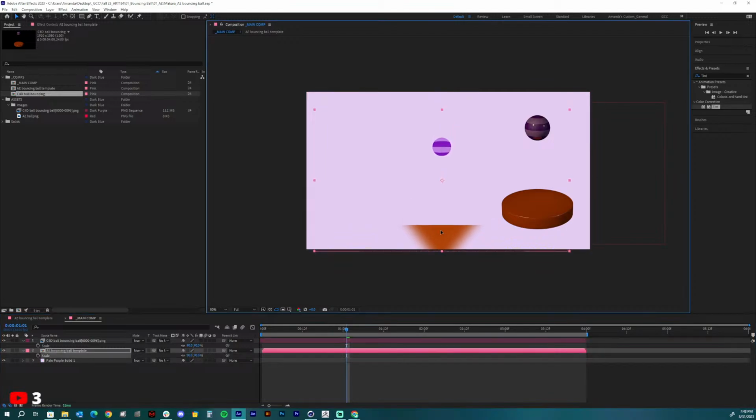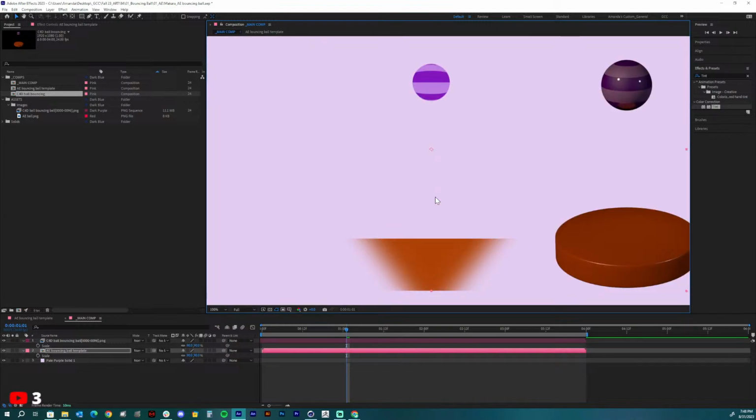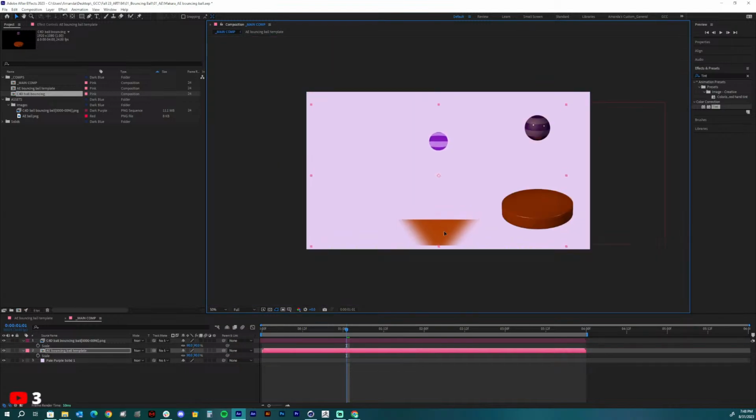But I first want to make sure that we're getting cut off there because I've scaled the composition. And so we just want to make sure that that is hidden down here, that we're not seeing that seam. And we want to try and get it centered.